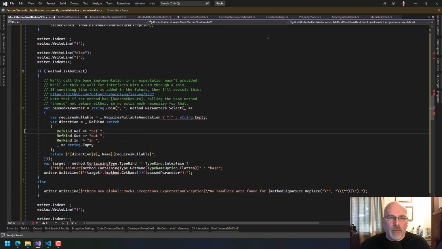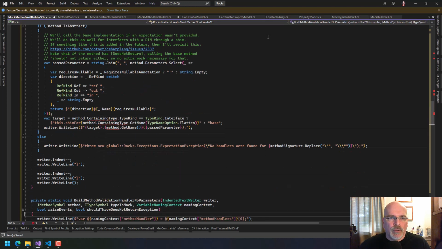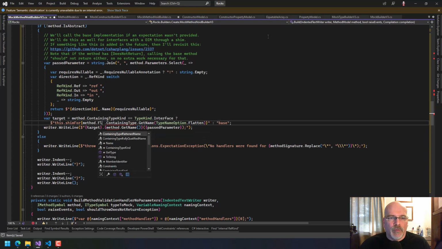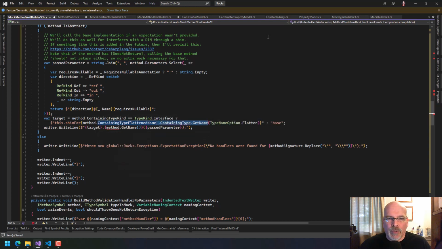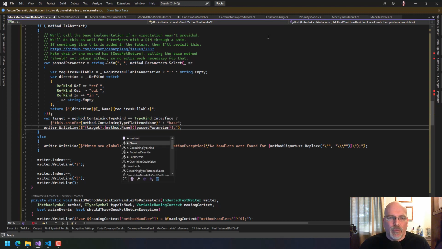Nullable annotation. We can say method contain type kind, which we've already got. Don't we have flattened? Yes, we do. Contain type get name flattened. We got that. And then we put the method name in here. Name.